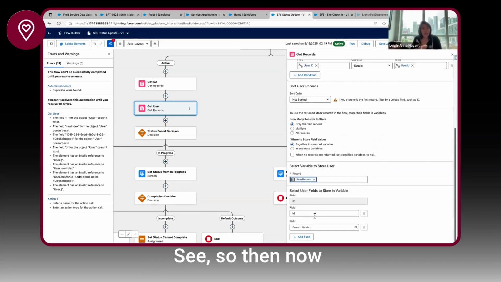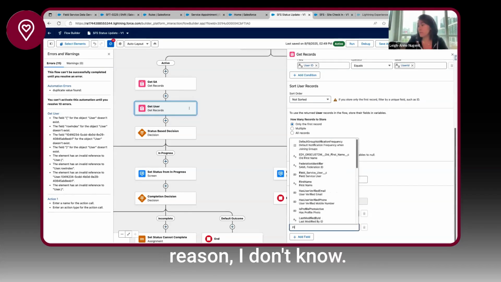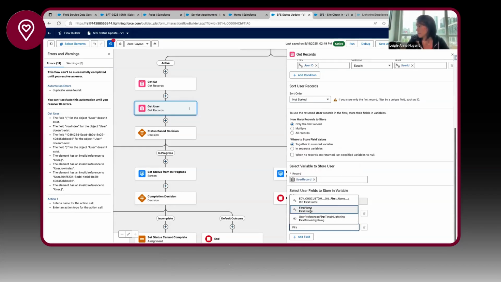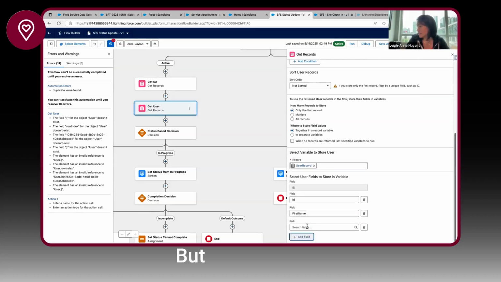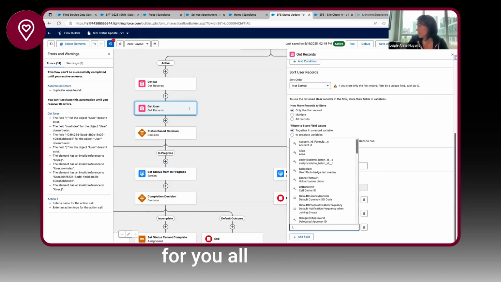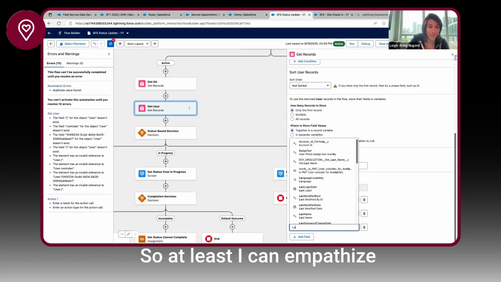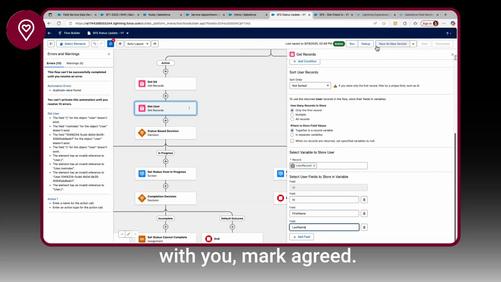Yeah. See, now that I recreated it, the ID is there. Now it's going to be okay for some godforsaken reason. I don't know. But this sucks for you all developers. So at least I can empathize with you, Mark. Agreed.